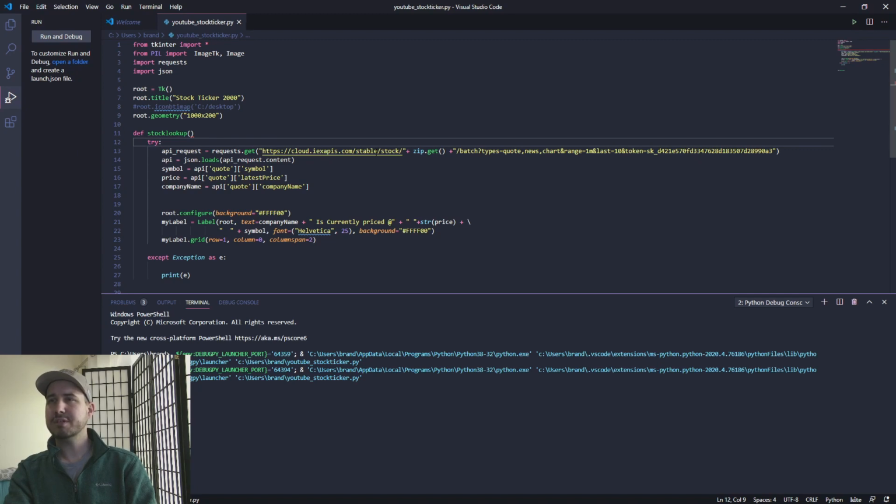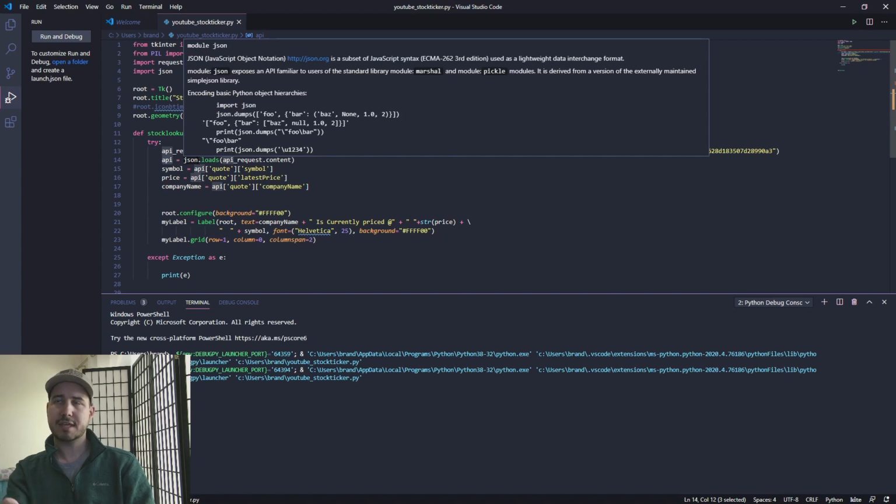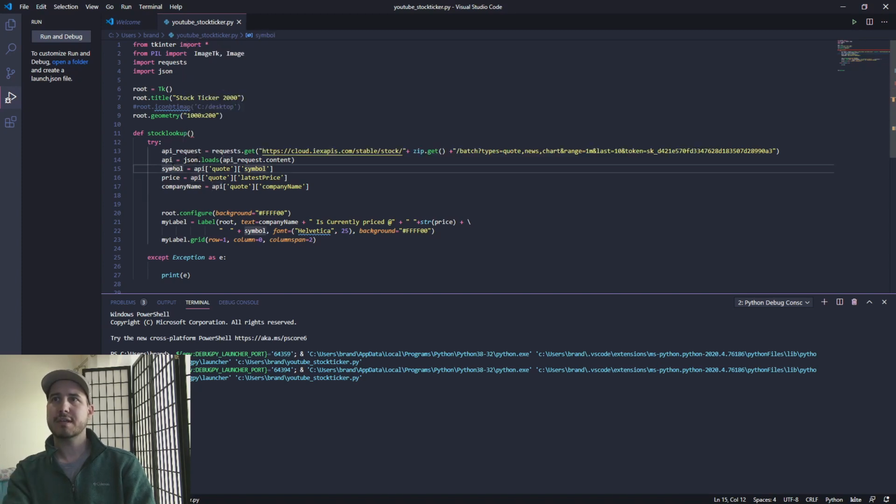So what we did here is we concatenated this call. So you can do more. If you have a variable that you're presenting to the user, like you want to change quotes or remove these type of parameters, that's how you do it. You make a variable and then call it later on. So then we're setting the API JSON, so we're getting that JSON, right? And then we're dumping it into that variable. And symbol and price and company name are the three things that I'm looking for on that JSON.